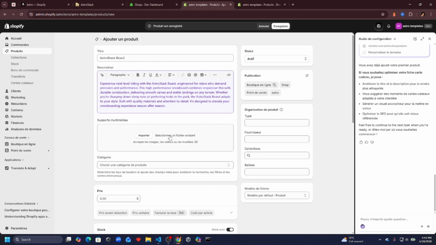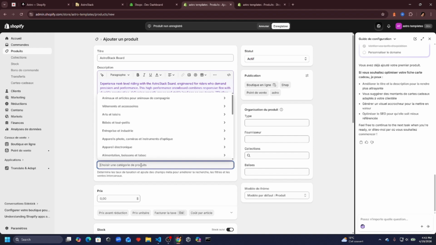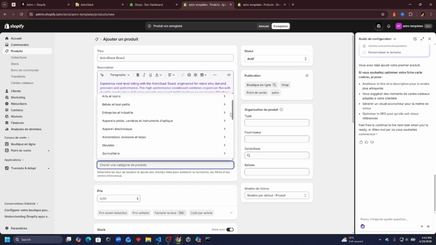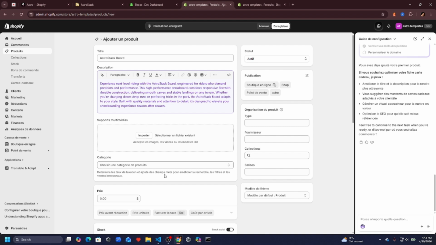Excellent. And we're going to change the category to sports. Sorry, you can do what you want. I'm going to say the price is like $9.99.